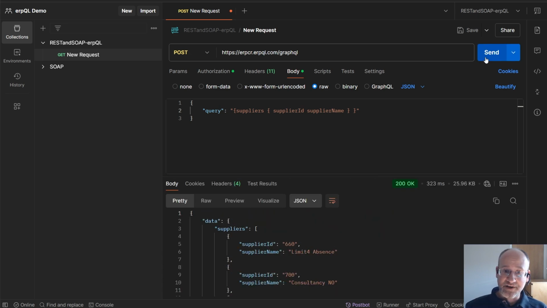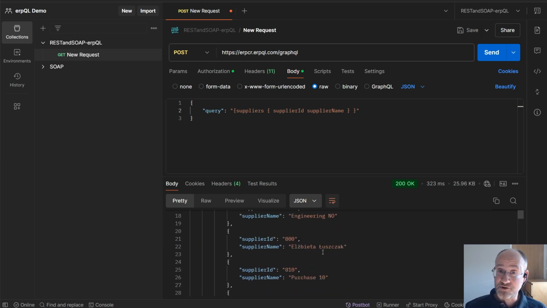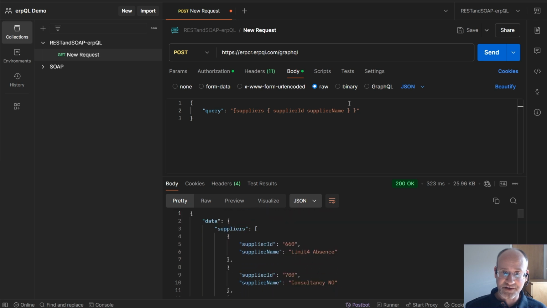What erpQL is doing is it's going off, it's calling your endpoint with your credentials, and it's returning that information. It's made a request to the supplier's endpoint, and it's brought back all of the supplier information. Well, I say all of the information, only those bits of information that you've actually requested. And that's one of the key factors of GraphQL, it only provides the information you ask for. So you can see we're getting the supplier ID and the supplier name back.